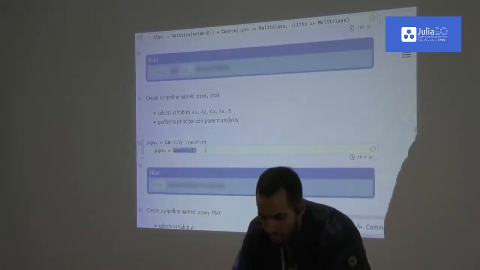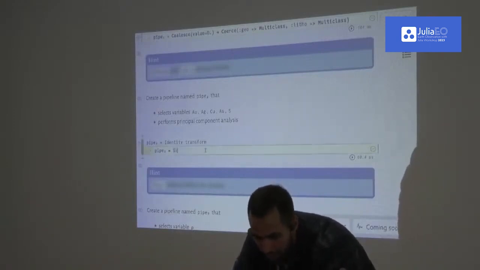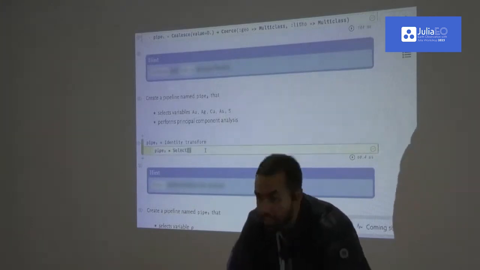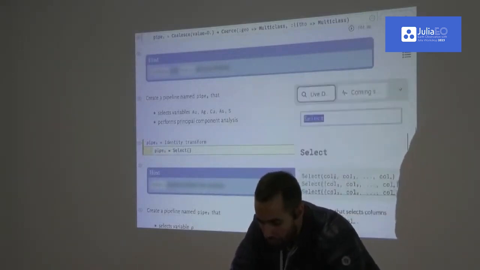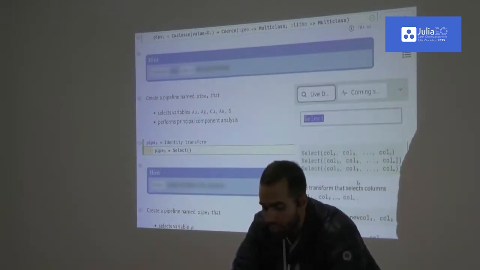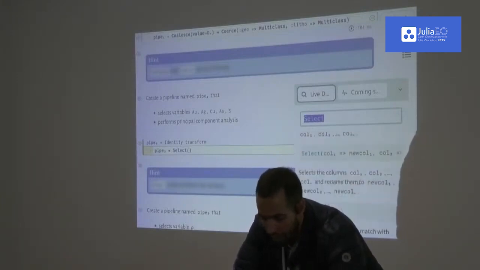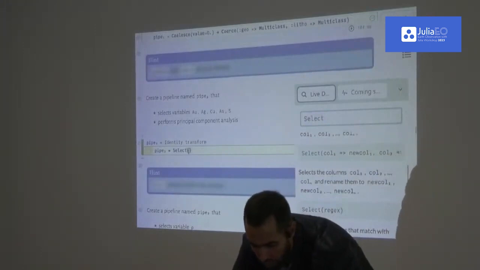I'll do this here live as well, because I know you are still working on this, and then I'll pass by the tables again to see who is having trouble, right? The first transform here is the select transform, which is basically a fancy way of selecting features or columns. If you look at the docs, you see that there are many ways to specify columns. We call this the column spec. You can pass strings as the names of the columns, symbols, or regular expressions, and it will understand that you want to select these columns, right?